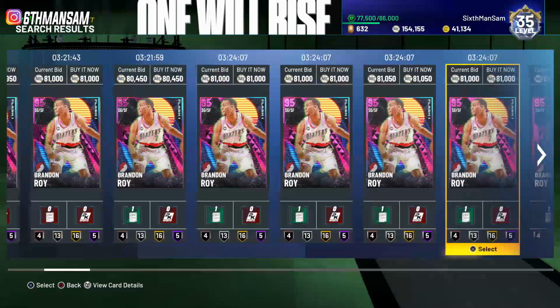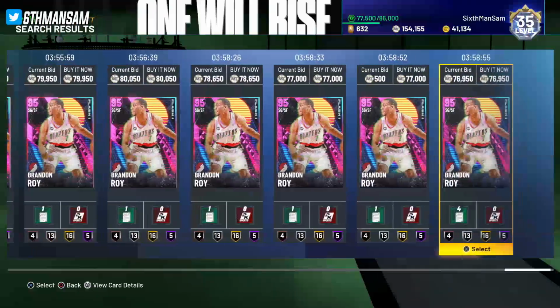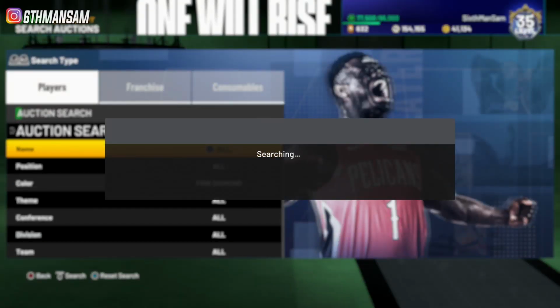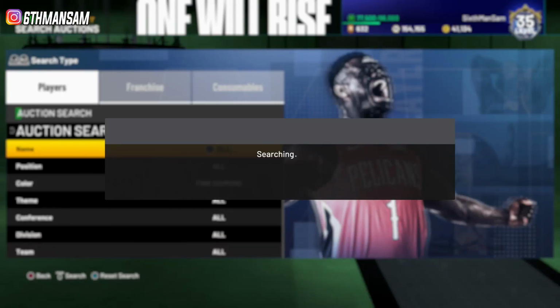Last I looked, he was about 80,000 MT. So accounting for the 10% tax, you'd have to at least, okay, 77,000, 76,000. What I would do now is, if it's 76,000, I would probably move this all the way down to about 65,000. Again, you can do the math with the 10%. It's not too difficult, but I'd probably do 65,000 myself and just spam and buy anything that pops up, whether it's a Brandon Roy or Manu Ginobili. Manu Ginobili would be ideal because he's still going for about 90 to 100,000, but you're probably going to see a lot of Brandon Roys.